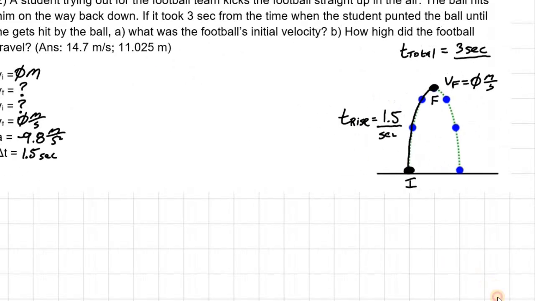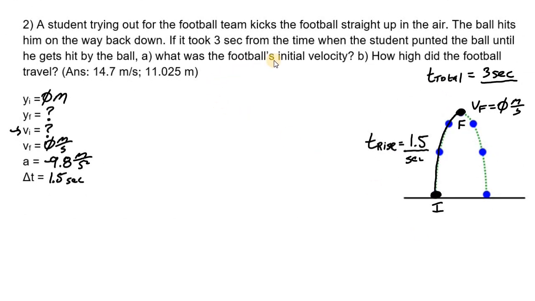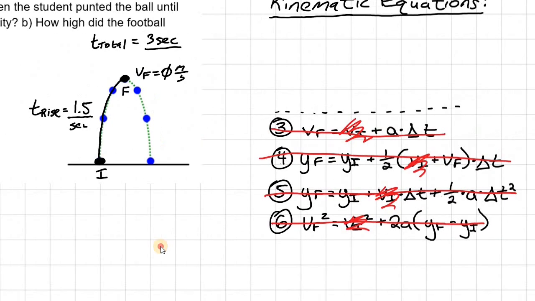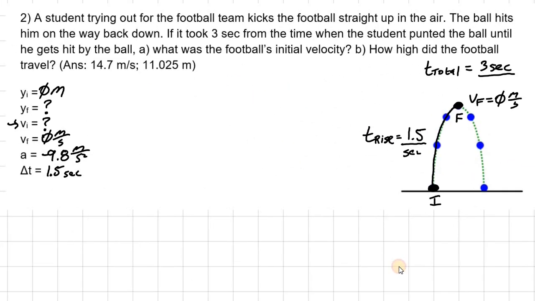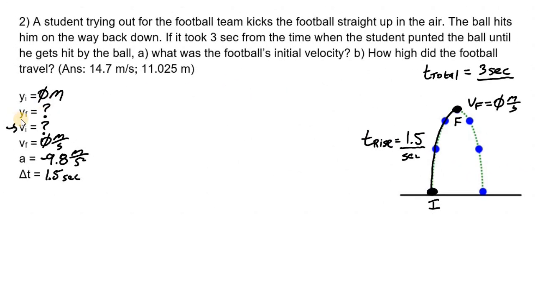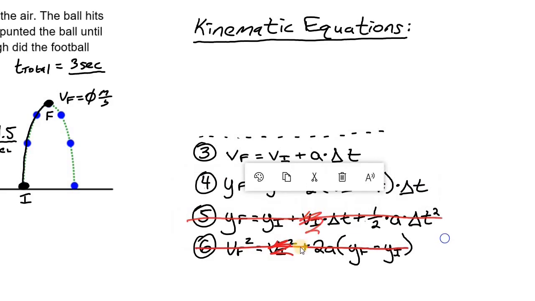Okay. So maybe that's the reason why it's telling us first to find the initial velocity of the ball. It's because all of these equations over here have to do with initial velocity, so therefore we can't find out our final height before finding out our initial velocity. So we're going to have to find this one out first. Okay, so coming back over here, let's undo all of this. All these equations have initial velocity in them.